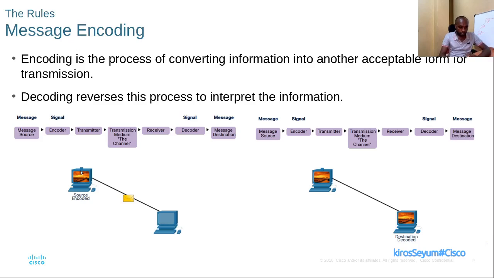What type of message is it? For example, if it's an image, what type of image is it? If the viewing of an image is different between the destination and the source, the destination cannot understand what that format is. So the format of that is in the application layer. They have to agree in all layers on what protocol is being used. So first it has to be encoded, and then when it is decoded at the receiver, it has to follow the same principle as the encoding, and they have to agree on these protocols.